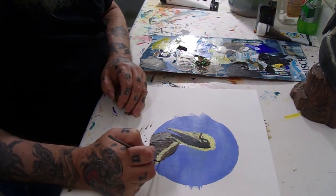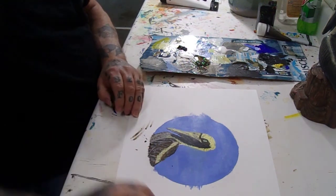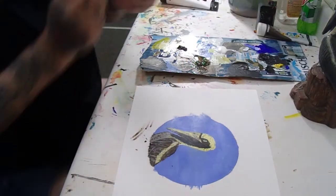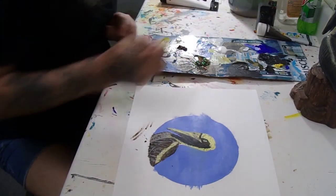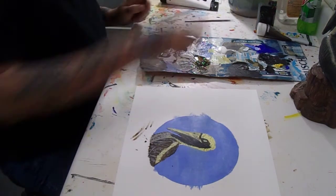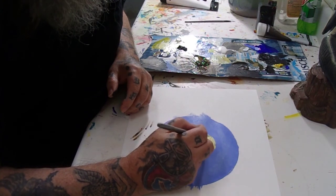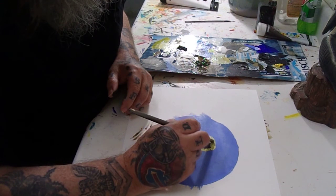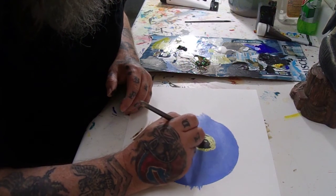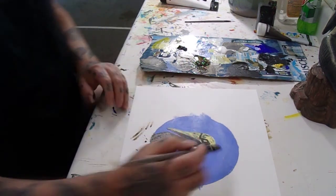I like that. Come along his wing here. Right at the edge here. Okay. I don't know if I can get a little bitty white spot. Watch this, folks. I'm about to get stupid. Just a little bitty touch of white right there on his eye. Yeah, I can. Okay. I'm going to smooth these in just a little bit. It's looking pretty good. Smooth this down this way a little more. Yeah, I'm kind of liking that.